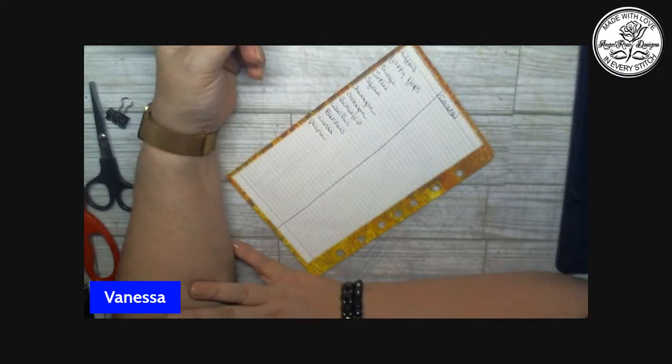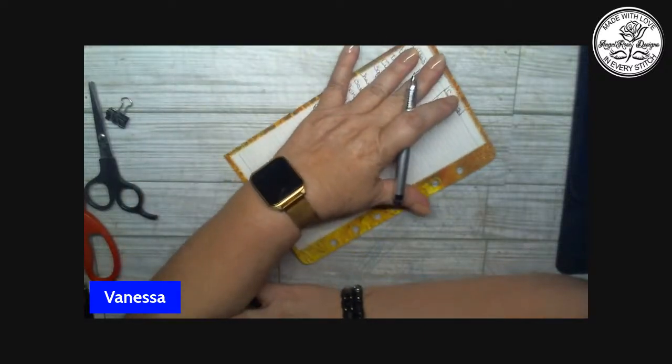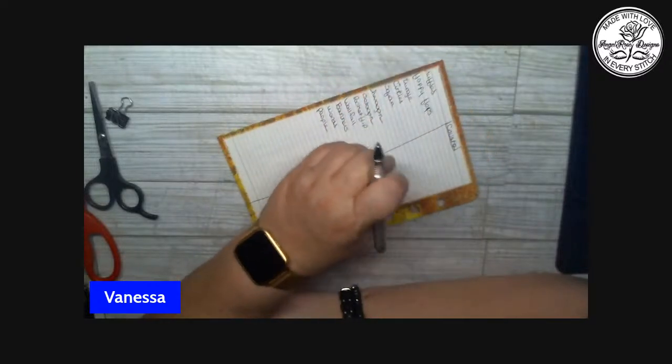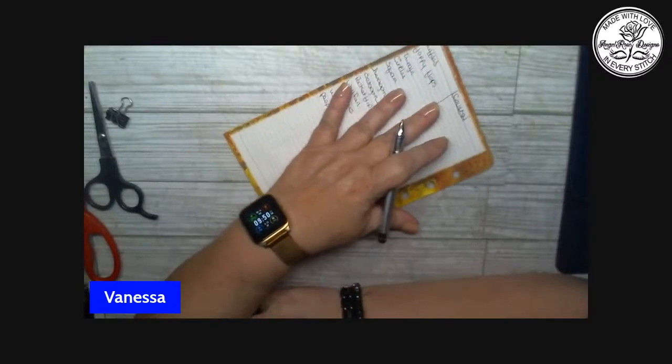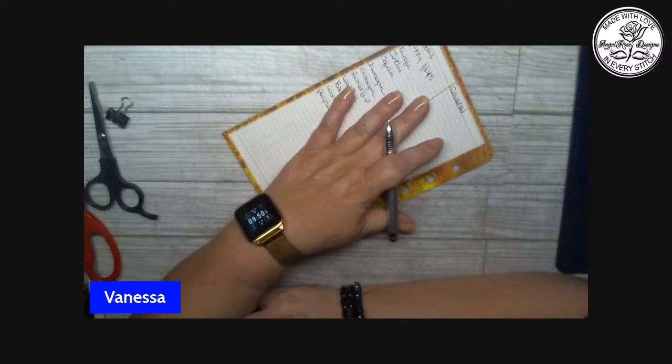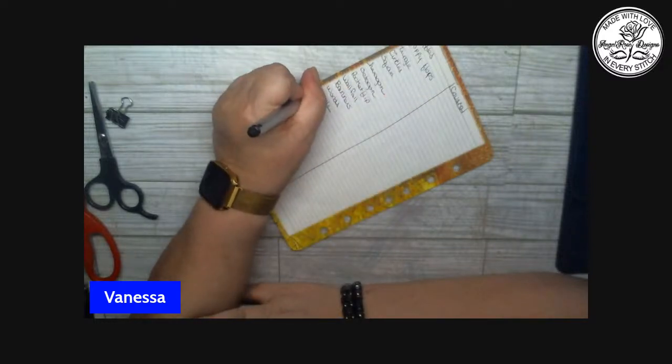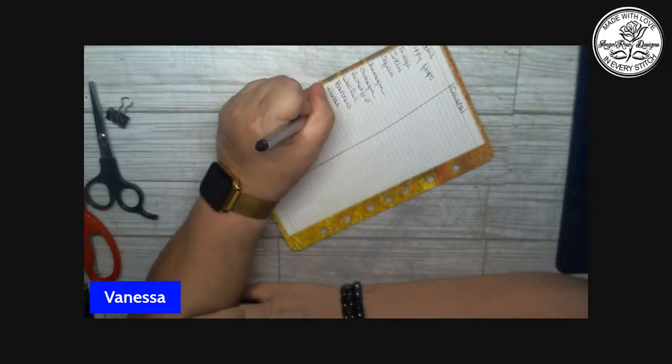I'll give y'all till 10:30 to give me some ideas for the cover and some ideas for the decor on the pages and the tags. Oh, that's another thing we're going to make tomorrow, journaling. Journaling tags.